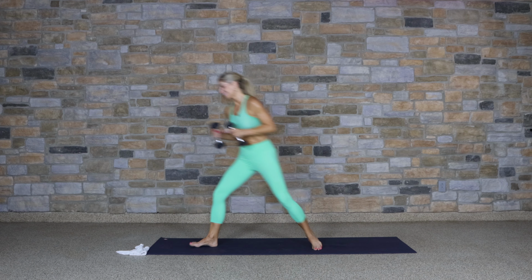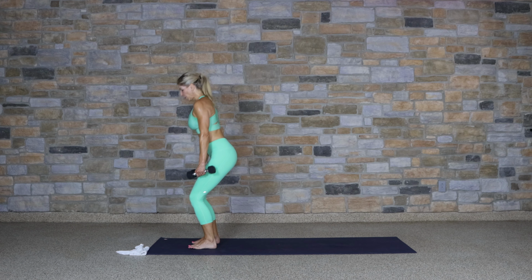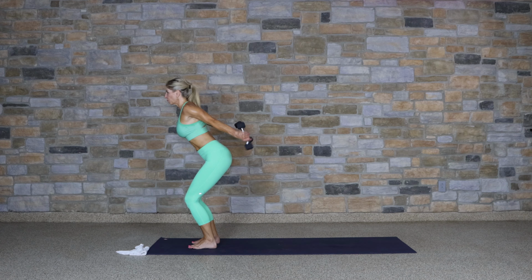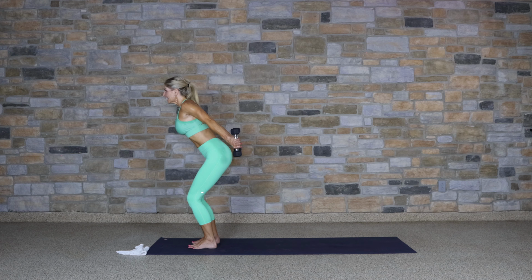Stepped back to the front, the top of your mat. Moving back into one more chair pose. Lower, eyes forward, shoulders down your back. Lift, kick it back for 1, 2. Isometric hold, squeeze. Now from here, we're changing it.